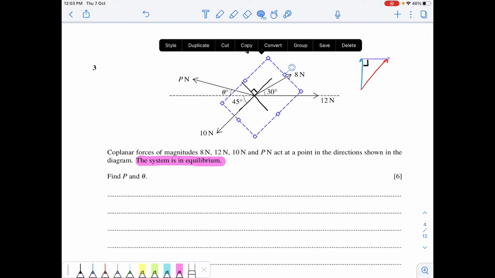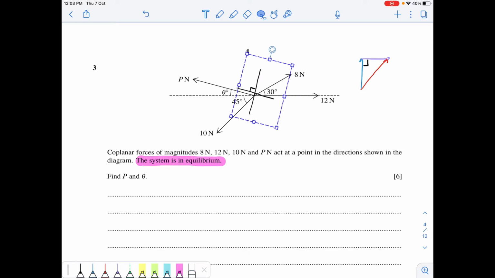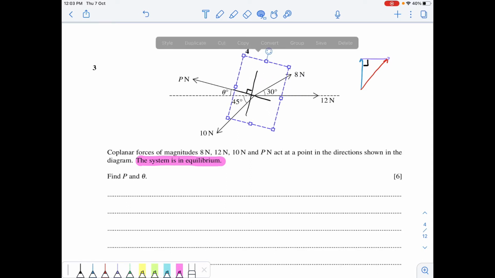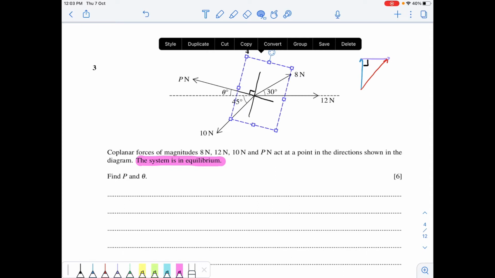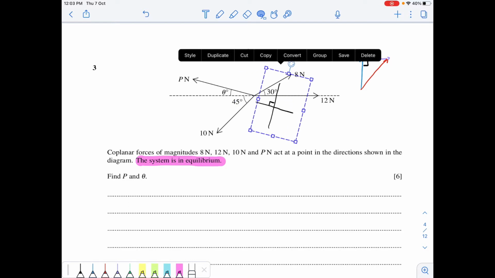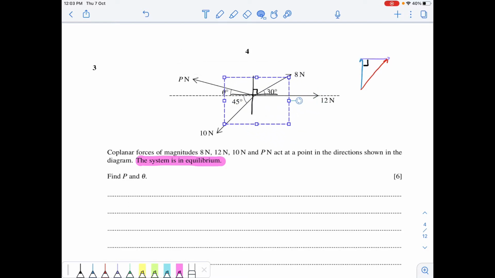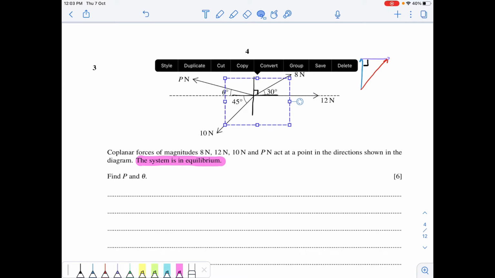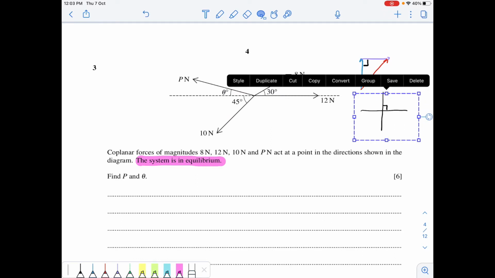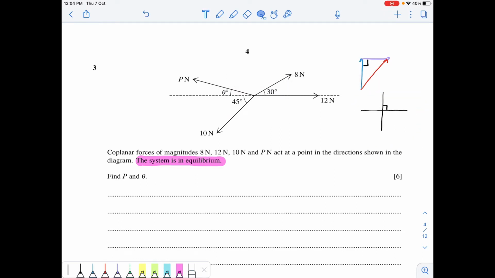Now it all depends on the question being asked and the information being given. If we have an unknown force, for instance like force P, it might be beneficial to resolve perpendicular to force P, because now we will only have force P as one of our unknowns. However, that would require us knowing all the other angles, and that could become even more messy. So in this question, we're going to consider our horizontal and vertical to be up and down, left and right. And we're going to split all four of these forces up into their two different components. So let's start with force P.